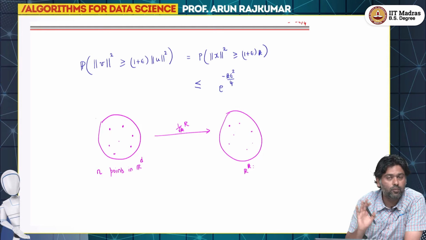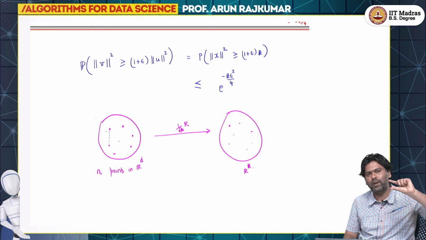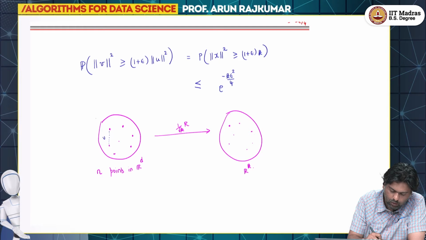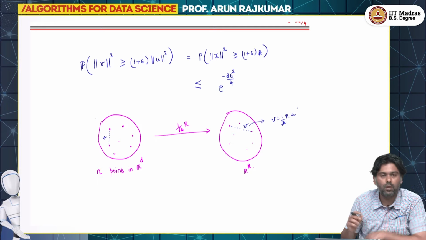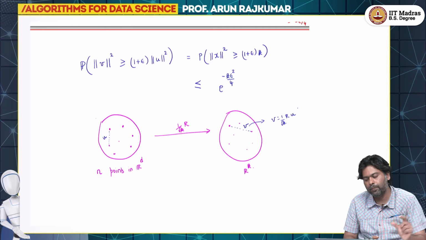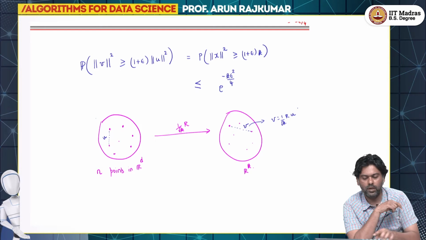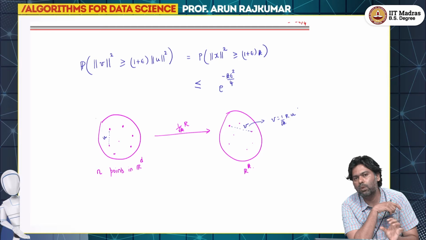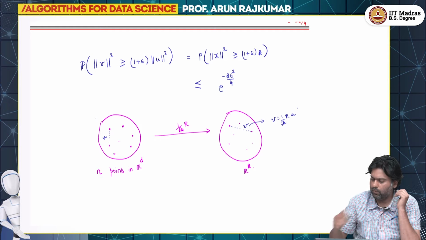Now, what have we so far proved, right? We have so far proved that if I take any 2 points and then think of the difference vector as my u, and the corresponding vector is my v, what is v? v is just 1 by square root k R u. If I fix a single difference vector, then that single difference vector's length is not going to change by too much, right? The chance that it deviates by too much is bounded by e to the minus k epsilon squared by 4. That's something that we have proved.